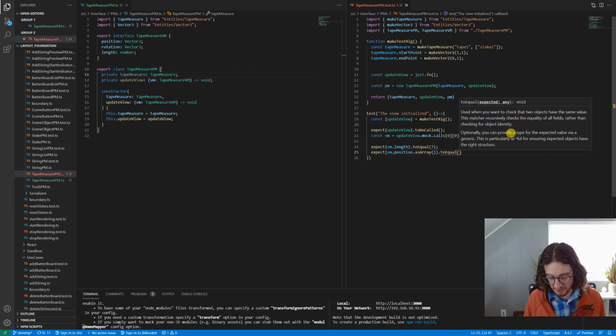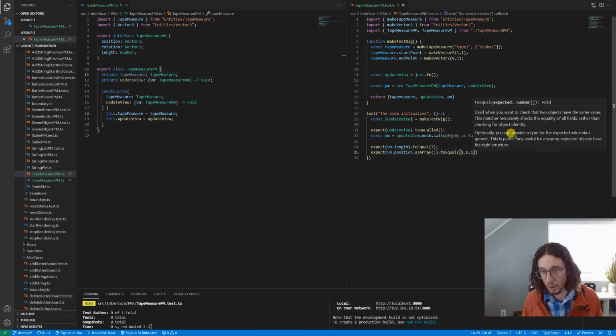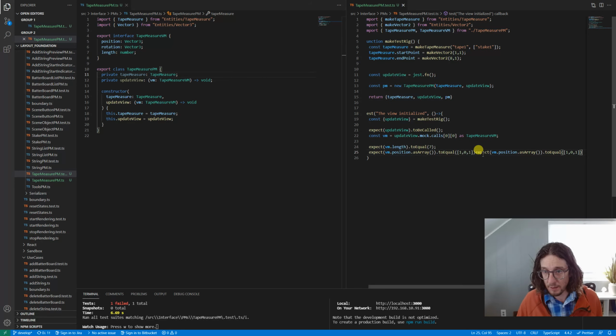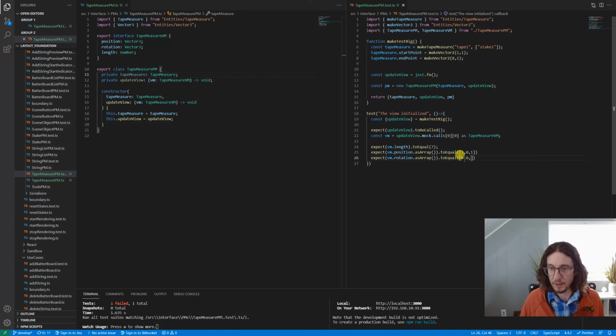Makes it easier to test the jest stuff. And we said that was going to be 1, 0, 1. And we then expect the rotation to equal 0, 0, 0. It's aligned. Yeah, we don't want any rotation.